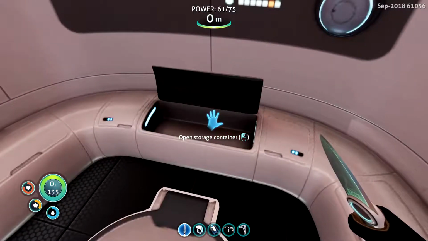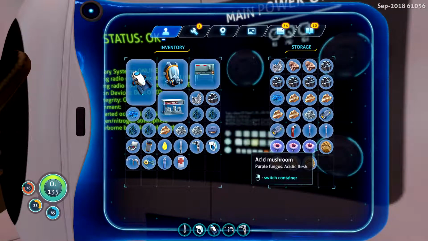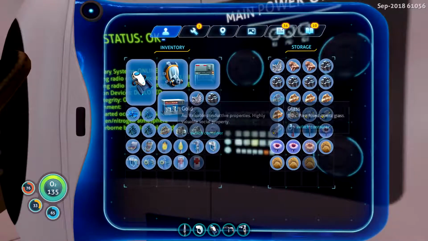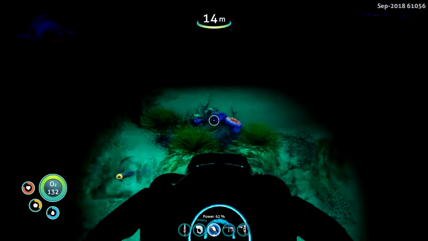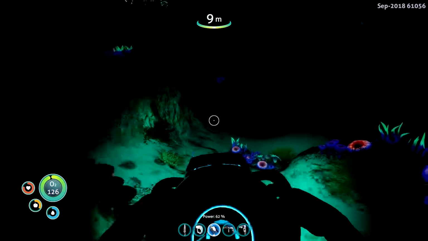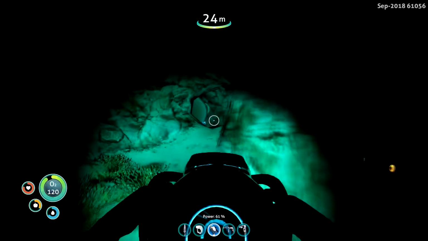Okay, and what else do I need? I need lead, got that. And yeah, all I need is now more titanium. 1, 2, 3, 4, 5. Oh, and one more piece of glass. Okay, here we go. Got it. I need 5 more titanium. I should just be able to get that pretty quickly. Let's see. Watch, I'm not going to be able to find any limestone outcrops. And if I do, they're going to give me copper and stuff. Oh, here we go.